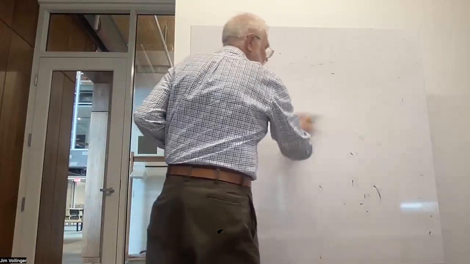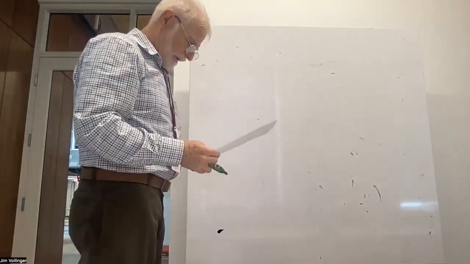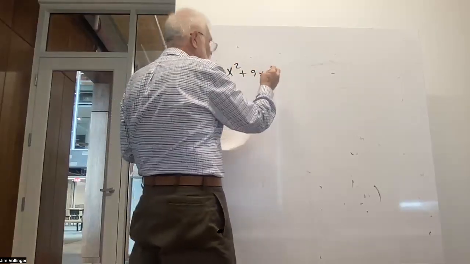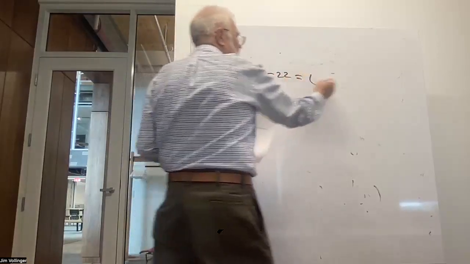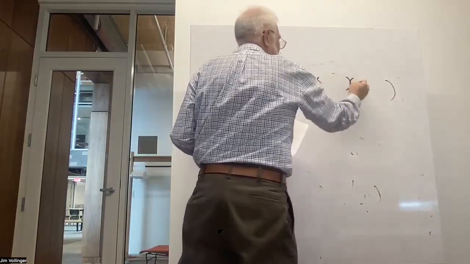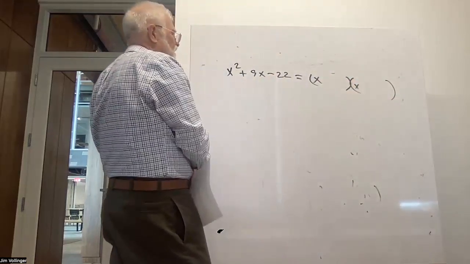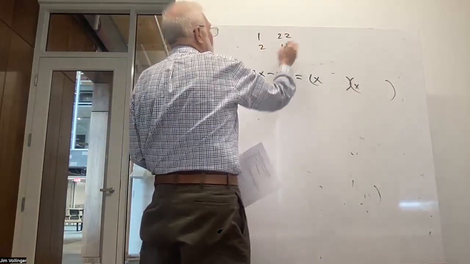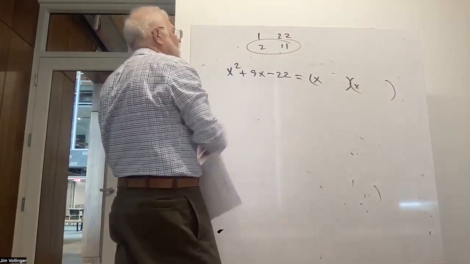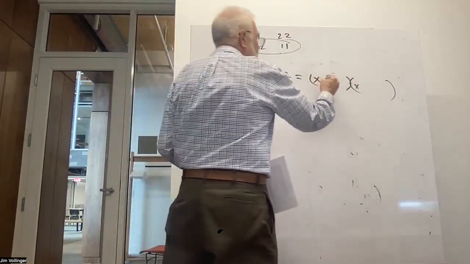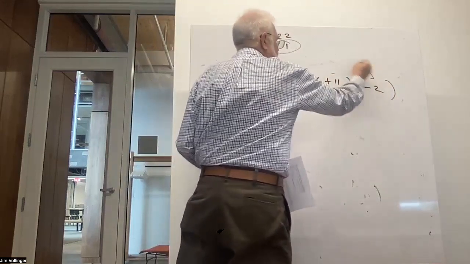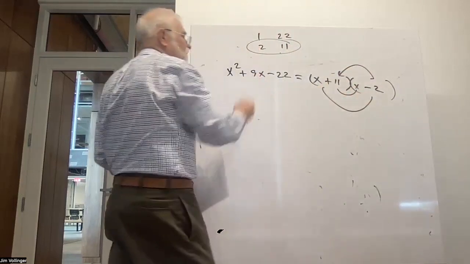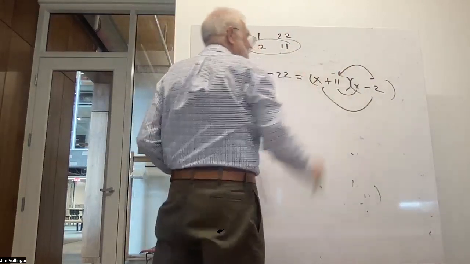Planting some seeds here. Write as a product: x squared plus 9x minus 22. I've been doing some of these factoring products, and they seem to come out to these trinomials. Now, what are the factors of 22? 1 and 22, 2 and 11. Bingo, 2 and 11. I can get a 9 out of that. I think I can add 11 and subtract 2. That gets me the product, negative 22, and 11x minus 2x gets me the 9x. I think that's telling me something.